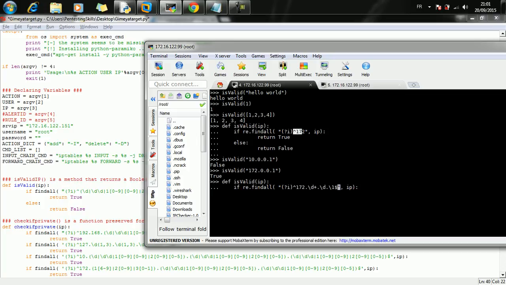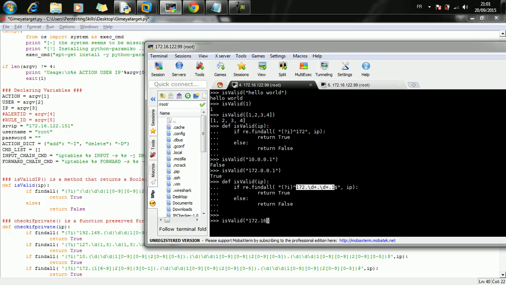So I am going to tell it to bring me anything that starts with 172, any number, point, any number, point 1, and the IP address must end with 1 because the dollar sign indicates it must end with 1. Okay, so let's return true, else return false.